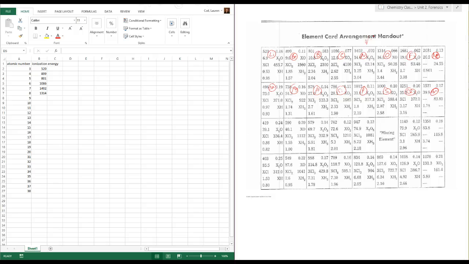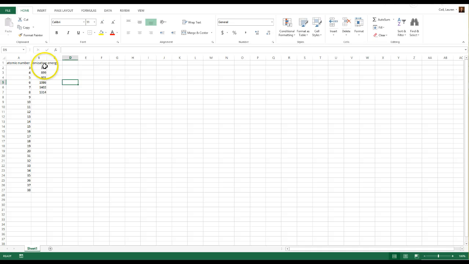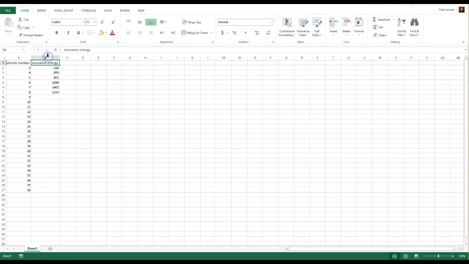But what you are asked to do then in the analyzing is graph the values, such as ionization energy, electronegativity, and atomic radius, the three periodic trends that we know of, in Excel, versus atomic number. So what you do to do that, I'm going to make Excel pretty big here. You're going to start by typing atomic number into your independent variable column, which is your X column. Y is going to be ionization energy, or atomic radius, or whatever you end up using.